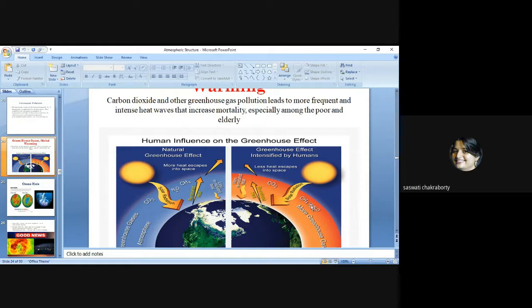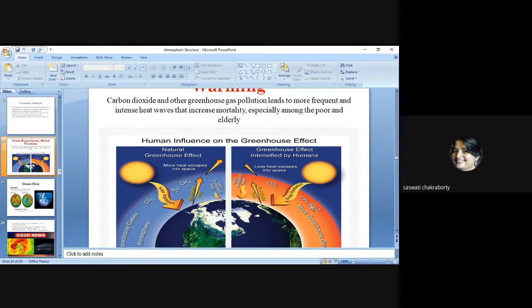Now, when we are using automobiles or anything that increases greenhouse gases such as methane, carbon dioxide, oxides of nitrogen, oxides of sulfur, they get accumulated in that layer, in the troposphere. As a result, they prevent the Earth from re-radiating the heat. They do not allow the Earth to radiate the heat that had been absorbed at night time.